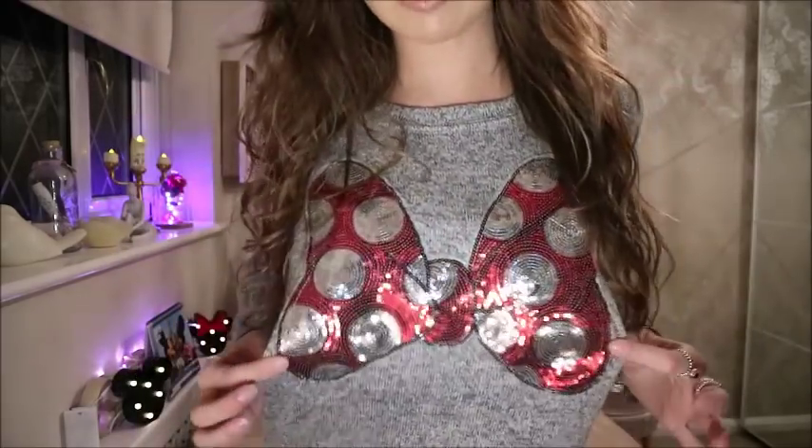To start off, I'll let you know what I'm wearing. We've got the classic Minnie Mouse sparkly ears - you can get them from Walt Disney World or Disneyland Paris. I got mine at Walt Disney World. Then I have this cute jumper which has a Minnie bow on it and it's super sparkly. This jumper is from Disneyland Paris - I got it in November 2016 when I went. So I think I'm going to start with Primark first.